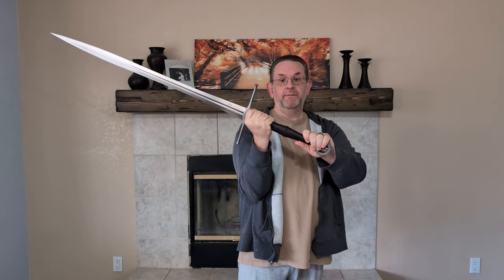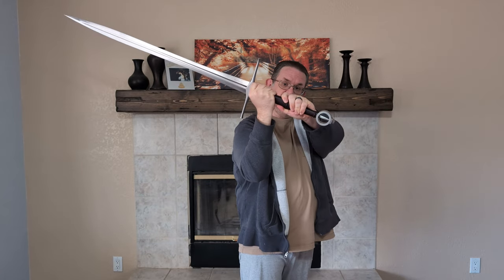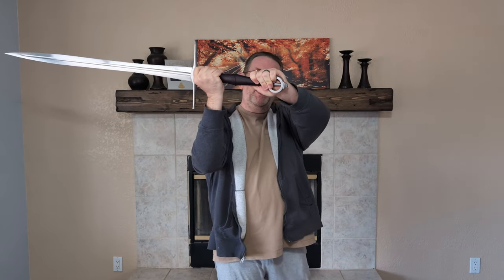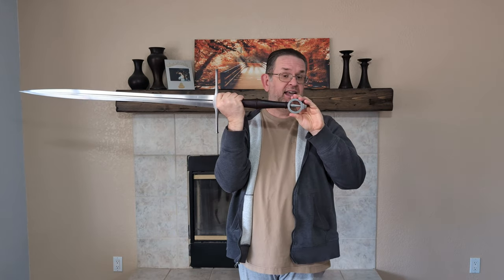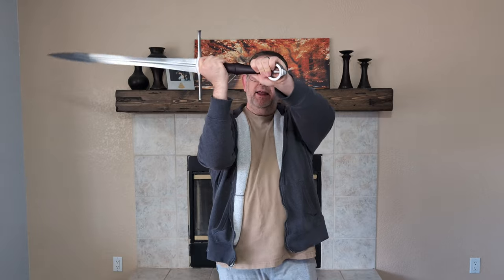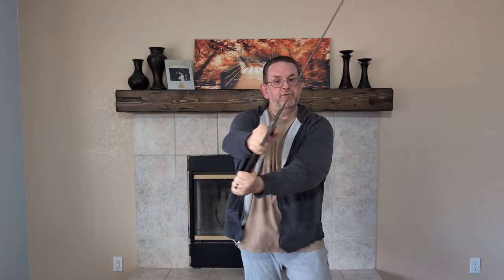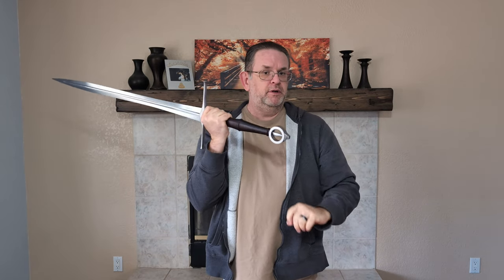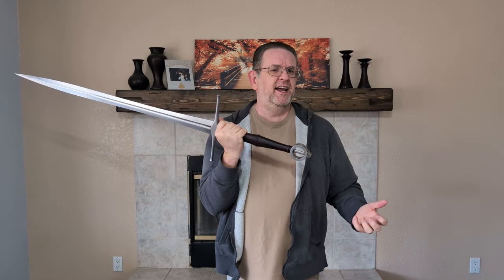One other thing to touch on is how the pommel feels when cutting. There are a lot of different ways to grip this sword because of the long grip. If I keep hands slightly separated, there's plenty of room without interacting with the pommel, but that doesn't feel quite right to me. I like moving my hands apart more. If I grip half on the pommel and half on the grip, I found that problematic because those edges are pretty crisp and were biting my hand slightly. However, if I moved my hand down further so I'm mostly gripping the pommel and it's resting against my palm, I had no problems — except on bad cuts where reverberations caused a little discomfort.